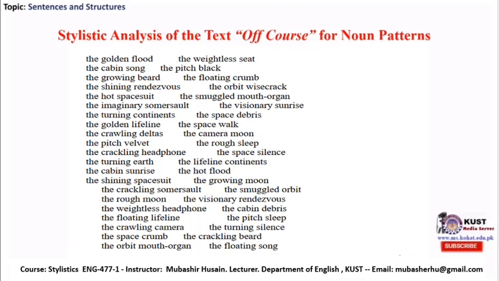You have to read this, and in the first read you have to analyze it for noun patterns. Other levels as well. We discussed that any text is organized on the phonological level, graphological level, lexical level, syntactic level, semantic level, and so on. Clear? So you can stylistically analyze this text, and of course this is just a first step. I will be explaining all these things to you, but at this moment I just want you to give it a first read and look for certain patterns if you can find them, especially grammar patterns and more specifically noun phrases. So this is your task.